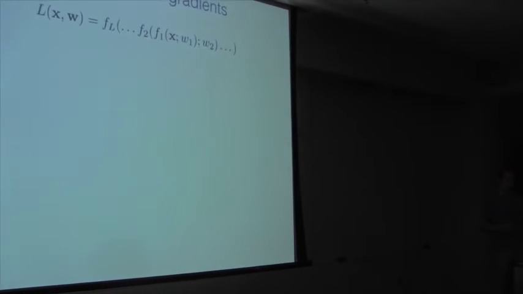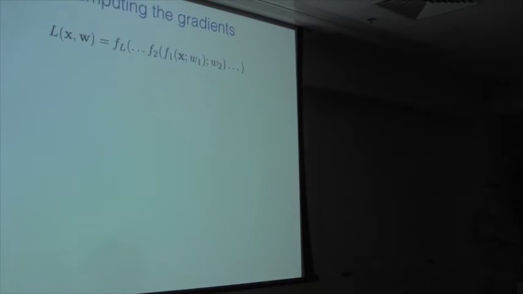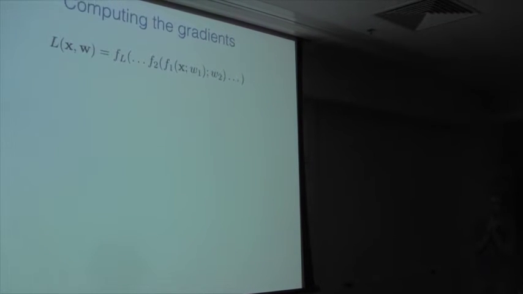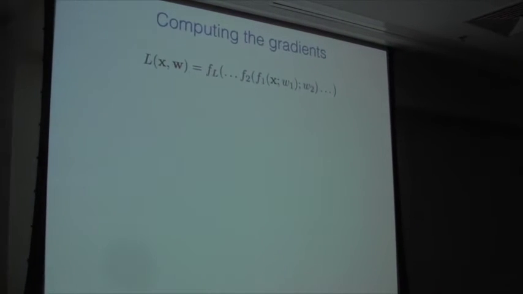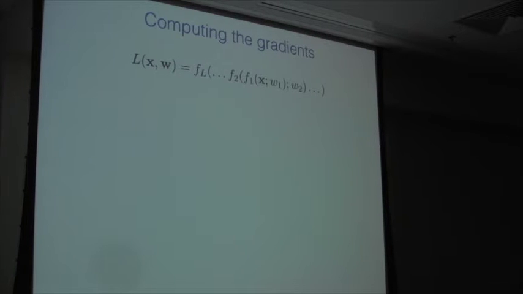So this is no different than backpropagation. The basic idea is that we're doing gradient descent, but you have to compute the gradients of a really big network, a ton of parameters, millions of parameters. So this is a difficult computational problem, but it actually unrolls quite nicely because the loss function is just the concatenation of a lot of functions. Because remember, the network is this concatenation of a lot of simple functions: linear, nonlinear, pool, linear, nonlinear, pool. So you can write that out as just f1 of f2 of f3 of f4 of f5 and so forth.